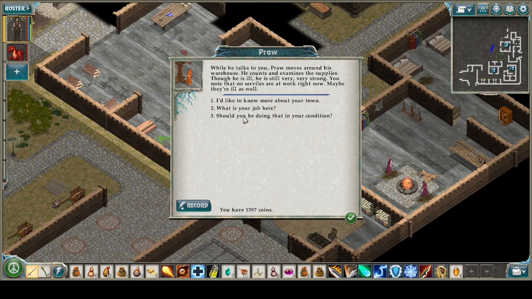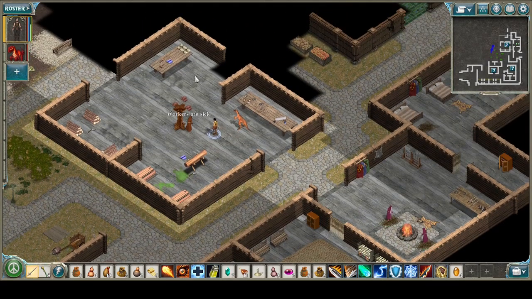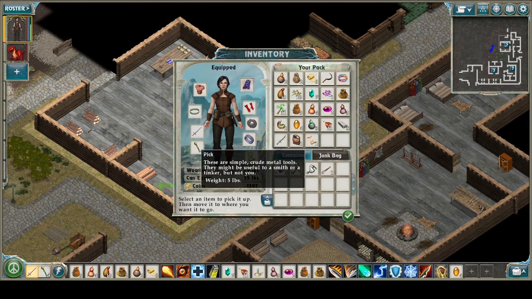Should you be doing that in your condition? "What else should I do, Shaper? I am sick, not dead. There's work to do. It hurts, but so does sitting down around doing nothing." Okay, so we don't have an opportunity to try and help him get better at the moment.